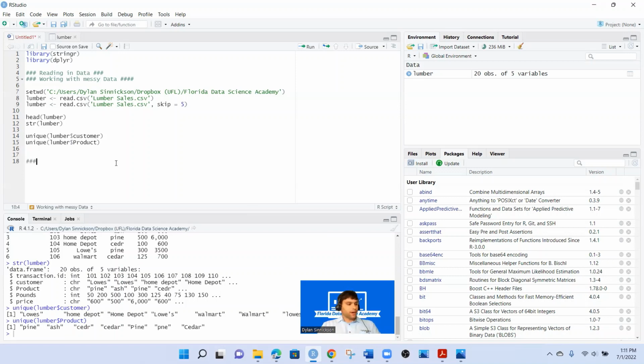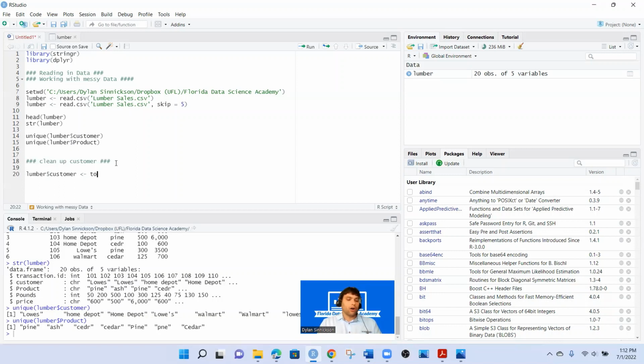So let's start off by cleaning up some of our data. We will have this section called cleaning up customer. We'll need to clean up this customer column, and we can start off by calling customer. So we're going to rewrite over the customer column. Let's start off by just setting all of the values to lowercase, so we don't have to deal with the first letter being uppercase and other things lowercase. Let's just make everything lowercase, which is consistent and easier to work with.